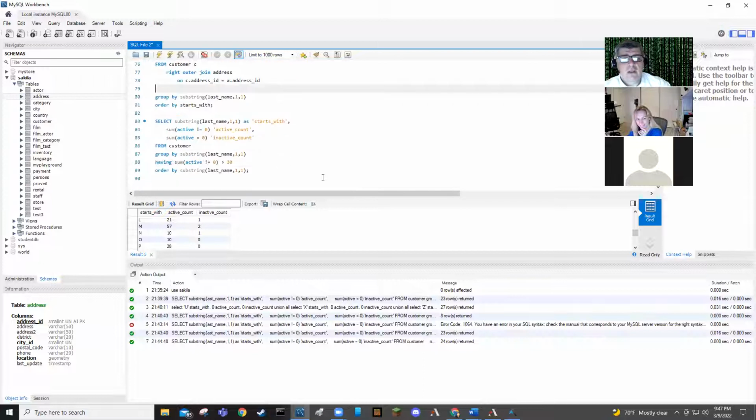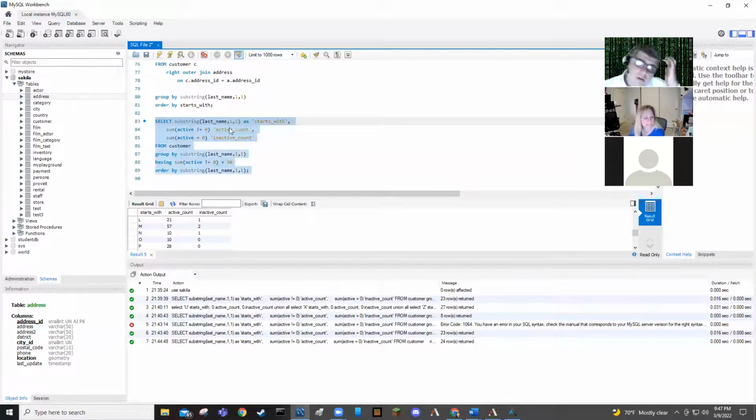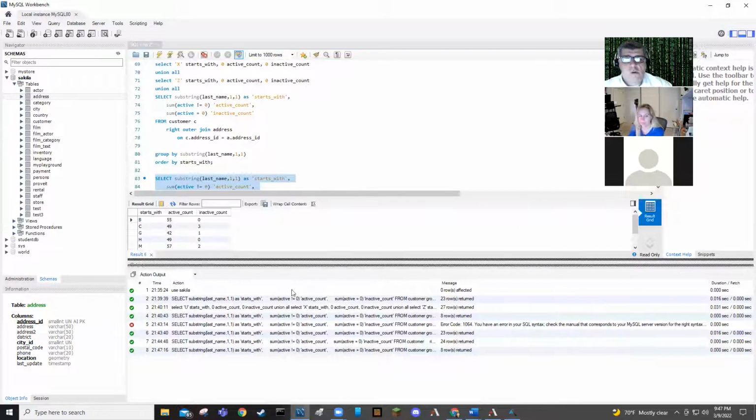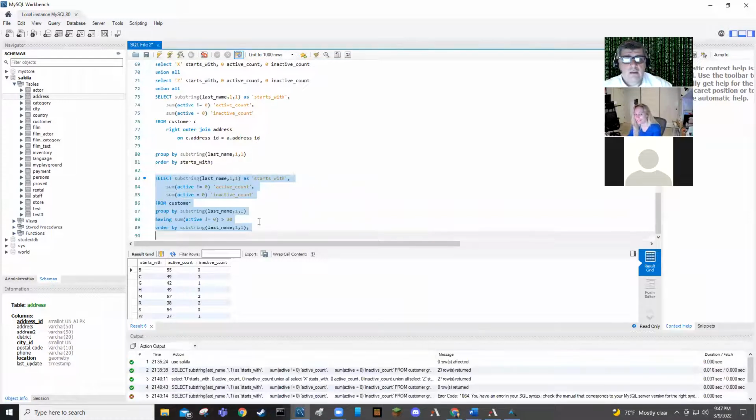And then you get your answer for 5, because here's your 5. This is the answer to 5 here. I just forgot about the whole having thing. So he's like, yeah, you need a having. I'm like, oh, okay. Having fixes that. So anything over 30 will show up. So that's what it is.